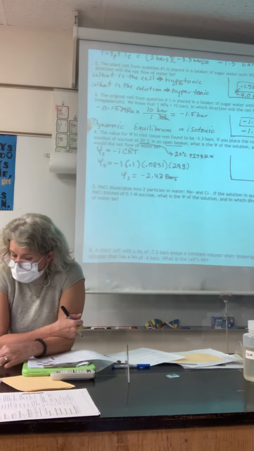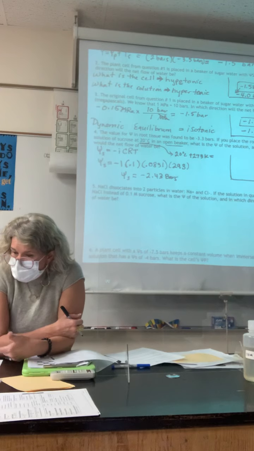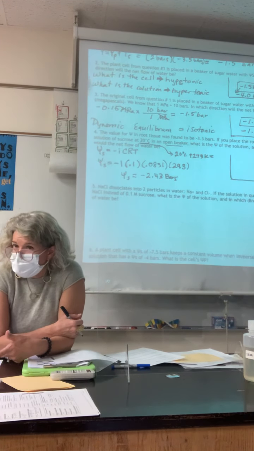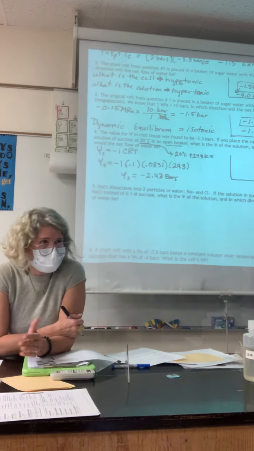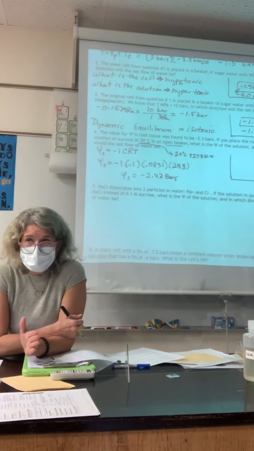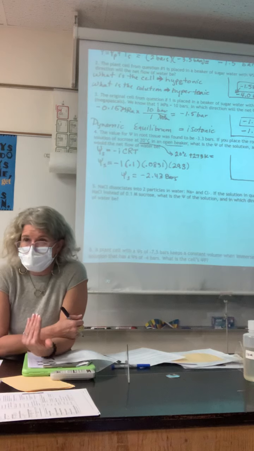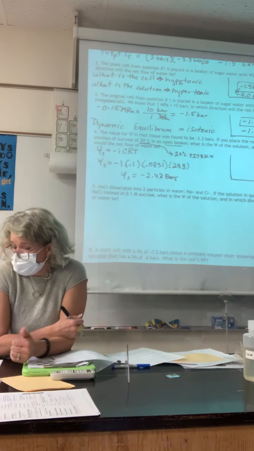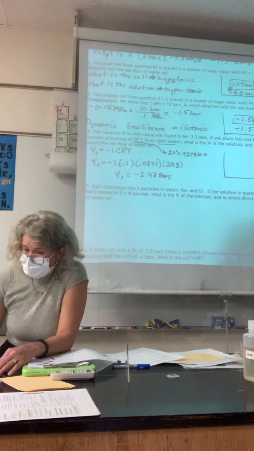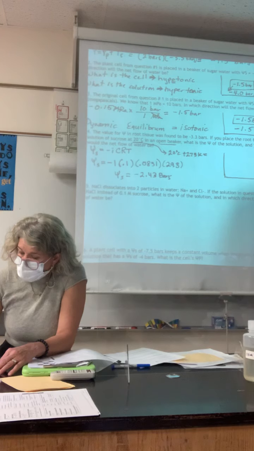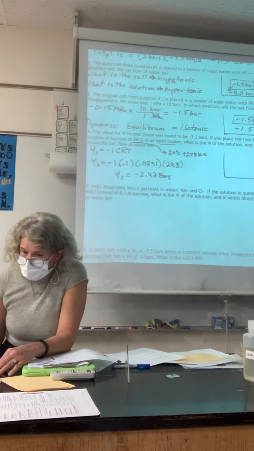For this problem and this problem and this problem, I worked the whole water potential as my solute potential as if it was water potential. Here's why. Does anyone know why? Why is my solute potential exactly the same as my water potential? Because in an open container, the pressure potential is 0. Yes. In an open container, your pressure potential is 0, okay? So keep that in mind.